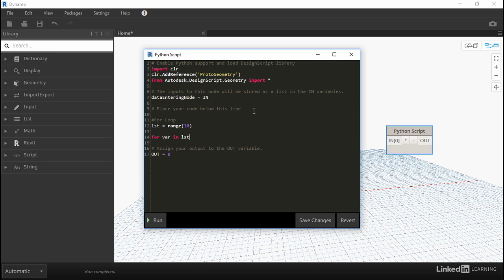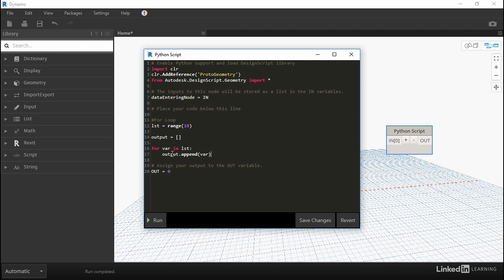As this is a statement, we end the line with a colon, and then enter and tab in once. Within this indent is where any instruction we want to execute for each loop will go. For our first for loop, let's see what happens if we simply append the var variable to a list. So before the for loop, let's create an empty list named output, and then within our for loop, let's add output.append var. So we are looping over each number in the lst list, and for each loop, we are temporarily assigning the number to the var variable, which is appended to our new list.